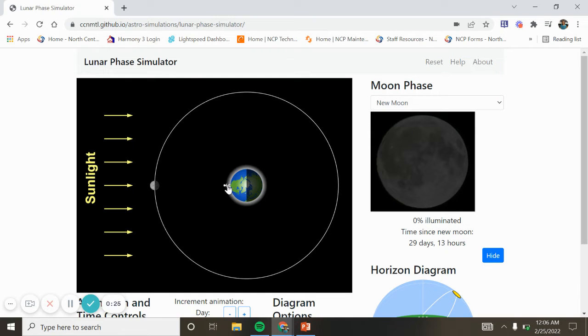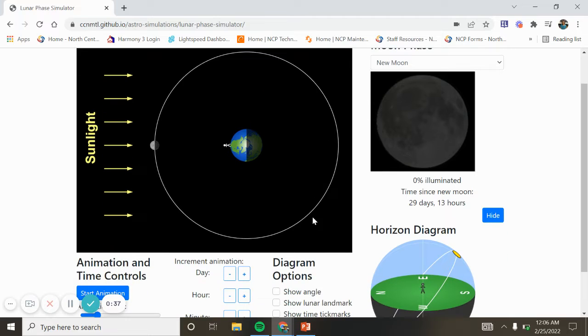When we are on Earth, we're looking up at the moon and we see total shadow, and it looks like this from our perspective. So here's like if we were out in outer space and we were looking at this going around, and this is what we see from Earth. So I'm just going to play this and we're just going to watch what it looks like.